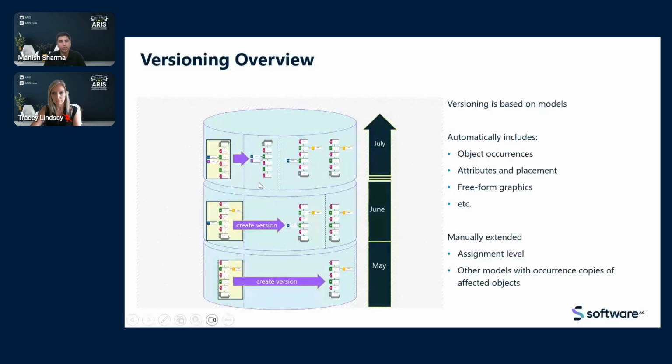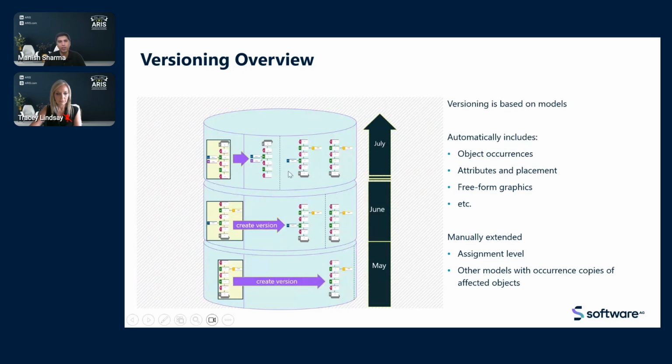So all of these previous ones are available for you to see as previous versions, but they're all read only. And the one that is available in the workspace is the one that you're working on. There is only one version of the model, the workspace version, which is open for editing. All the versions that you have created in the past are available for you to view as a reference, but they are not editable. So what does versioning entail in terms of what does it include?